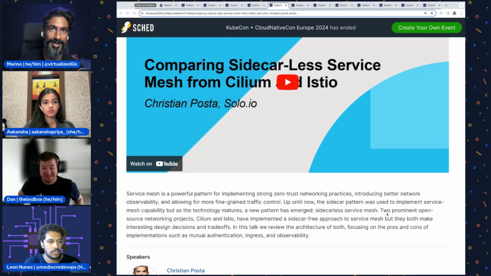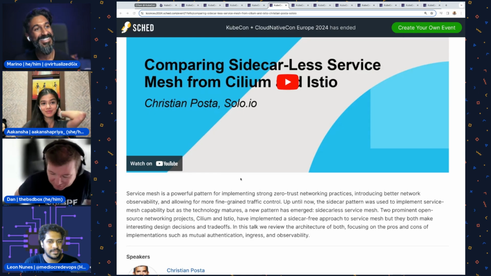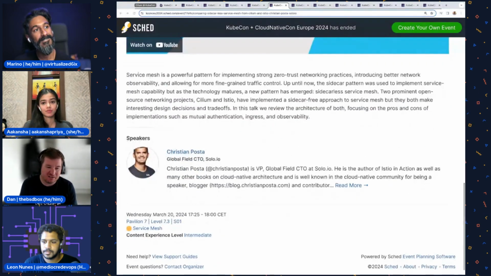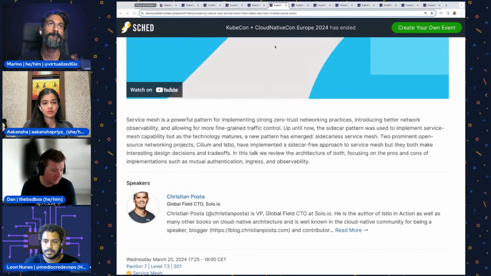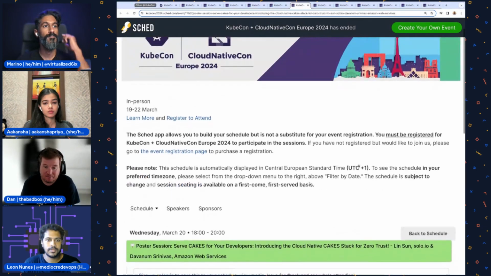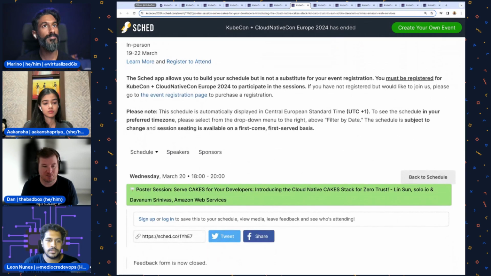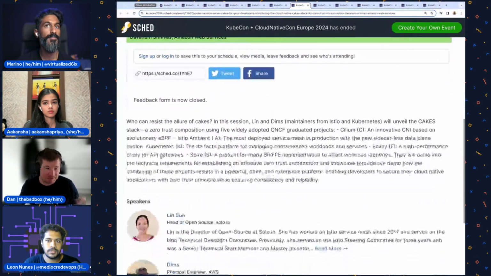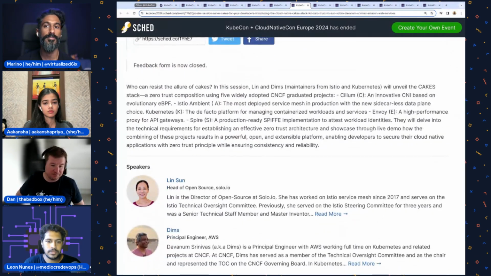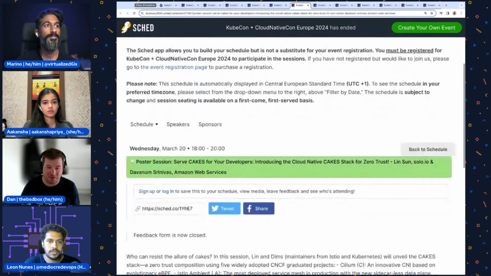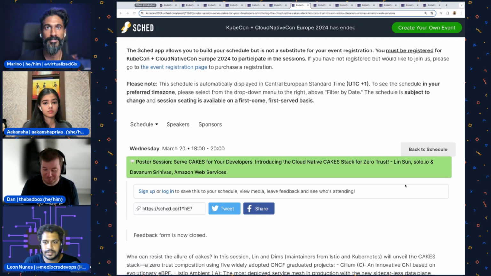Dan, I know Dan's smiling back there. It's a funny thing. It's largely an architectural conversation at this point. The session was largely there to do pros and cons of each architectural choice. As you mentioned, some of the design features of each approach will work better in different environments. So, the political answer is, it depends. Look at what it is you're trying to achieve, and do your best to choose your tools wisely, so that they make sense for the requirements that you have.